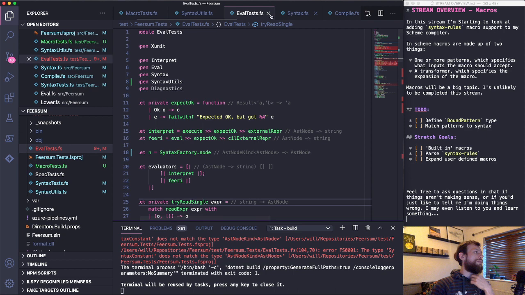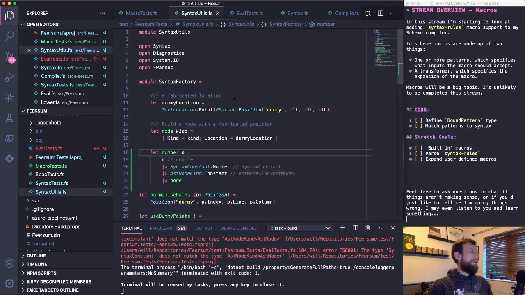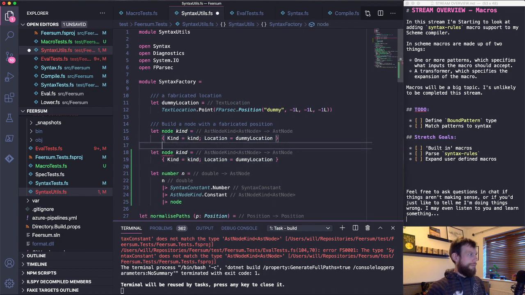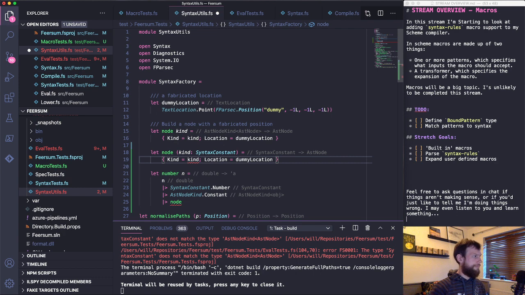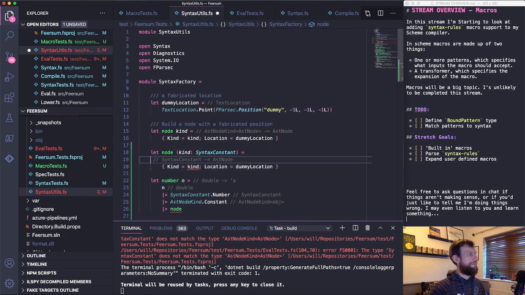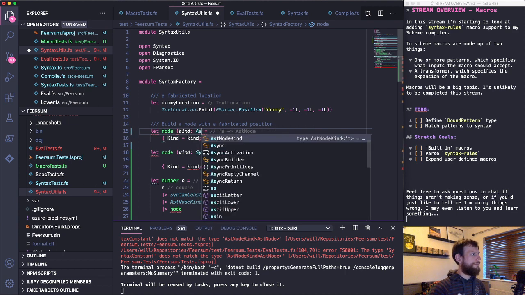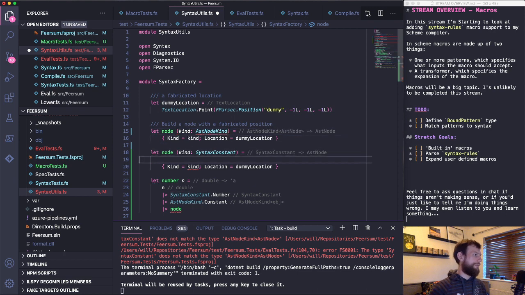So what I am going to do is add an overload of node, which takes a constant, and then I'm going to say, if that's an AST node kind, we'll use that one.